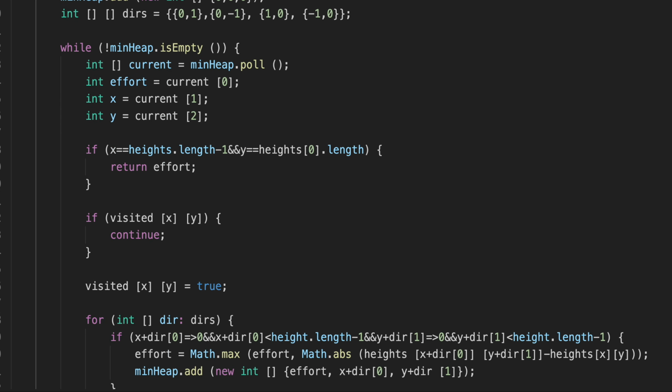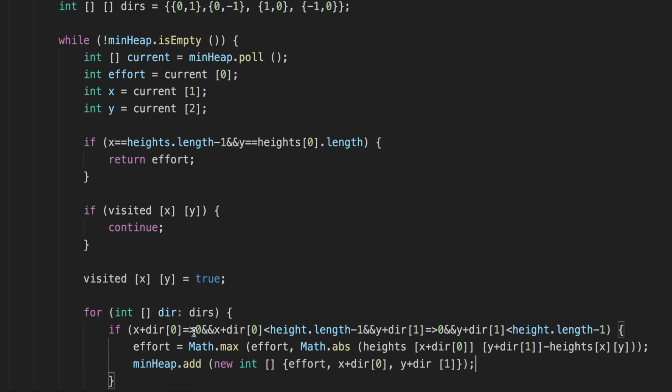Let's run it. Okay, we need to add here, let's correct it, less than or equal.